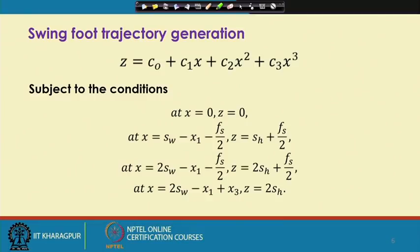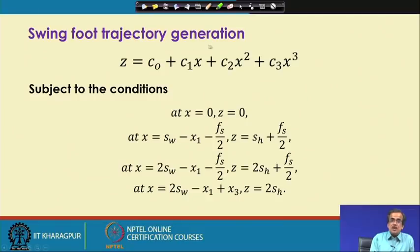Now, here, as I told, this particular swing foot should have some trajectory. For simplicity, we have considered that the swing foot is going to follow a cubic polynomial of this form, that is z equals c0 plus c1 x plus c2 x squared plus c3 x cubed. Now, for this cubic polynomial there are four unknowns: c0, c1, c2 and c3. If I want to solve it, I will have to take the help of four such known conditions, and these are nothing but the boundary conditions.